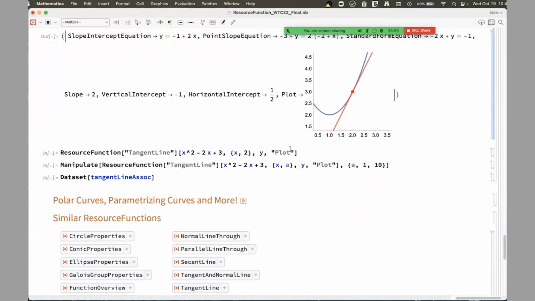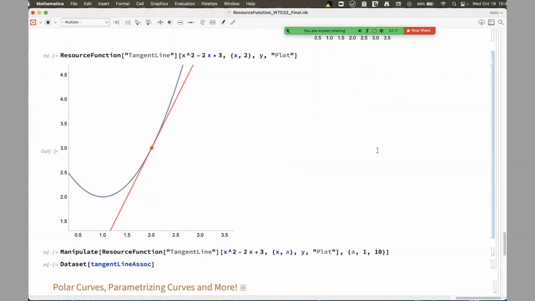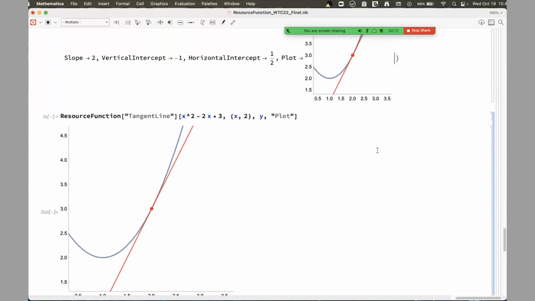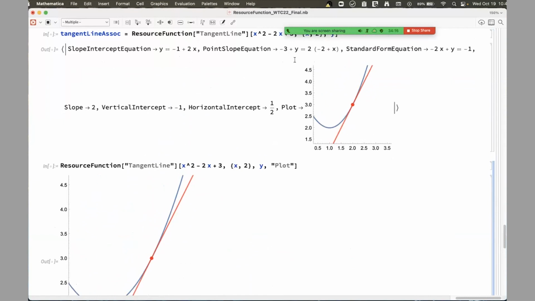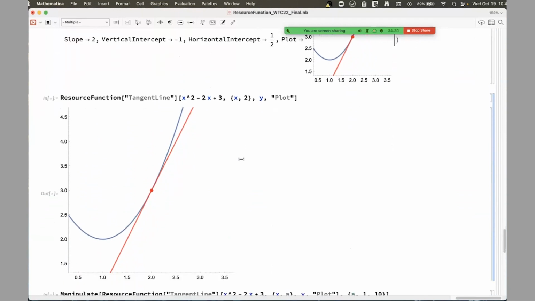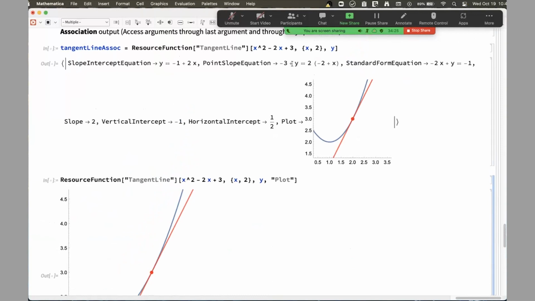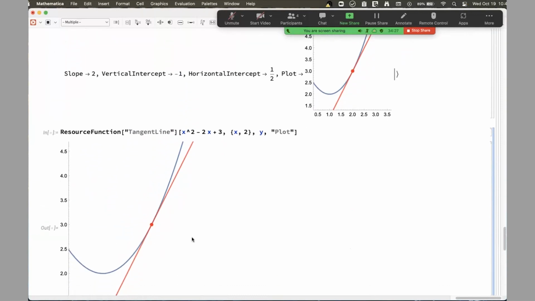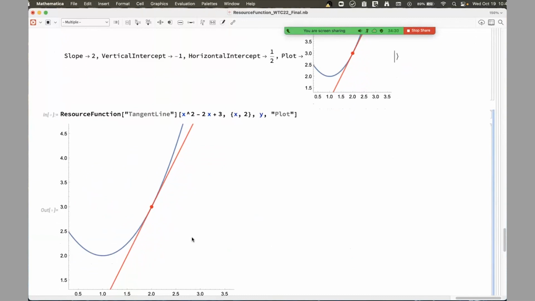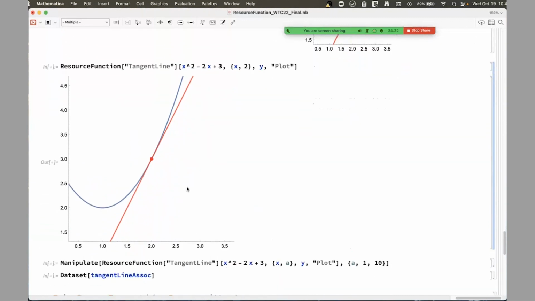I want to point out you have different ways of accessing this information here. So if you just want a particular property, you can specify with a string here that you just want to plot, and we'll return that information as well. So here we can see, and let me also point out here that the point slope form might be the easiest to see where the tangent line is going to have that point of tangency at. So here you can read directly off from this that it's at 2, 3 in a point slope equation form. And so we can use this to provide our tangent line here.